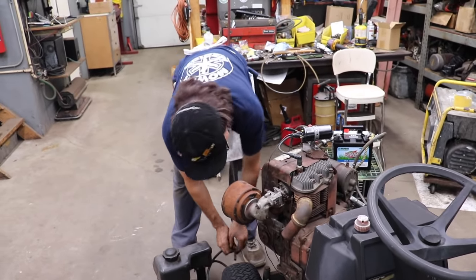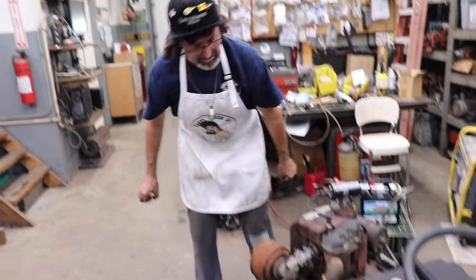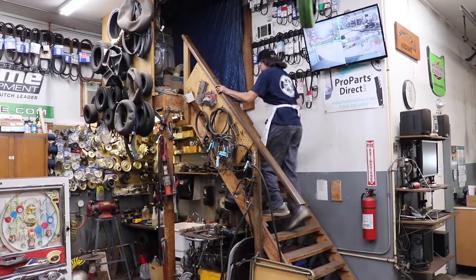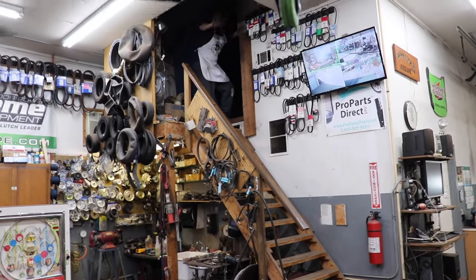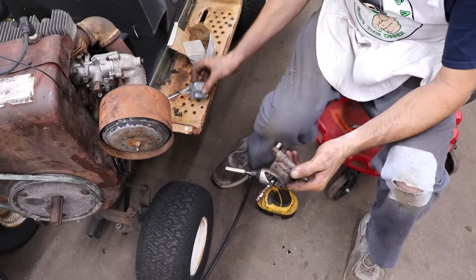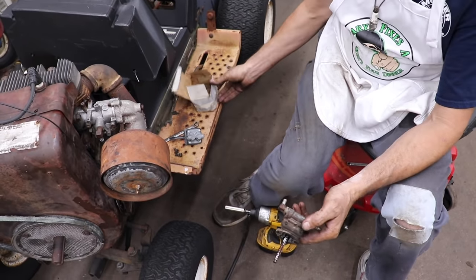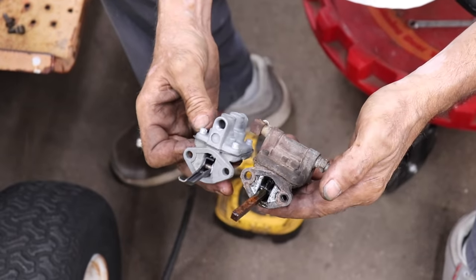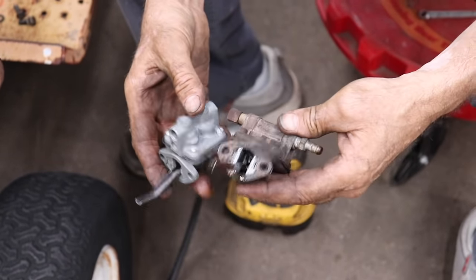You know what? It's only two screws, right? Let me go get that one that Farrell has. That'll only take a minute. I'm going upstairs to get a fuel pump. Boy, it's hot up here. Okay, this is the one that my brother Farrell gave me. I can't even see the whole part number, but it looks like it's not the same. This arm is different. This would have to be turned.